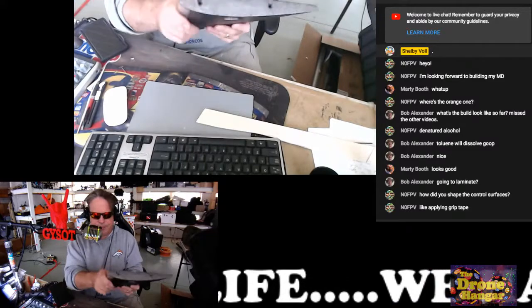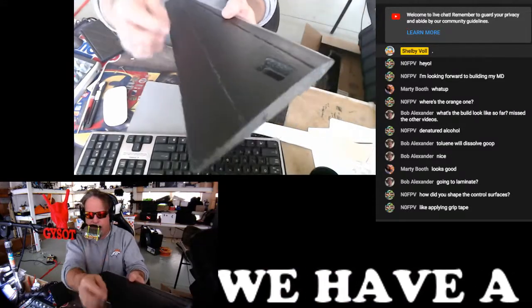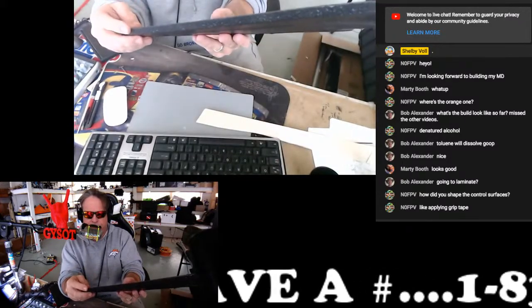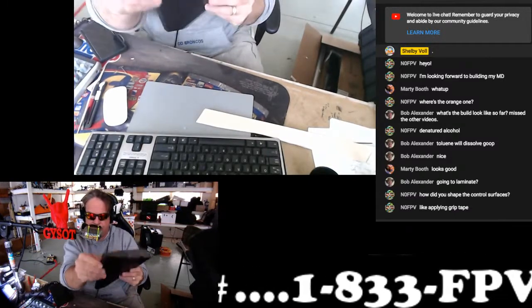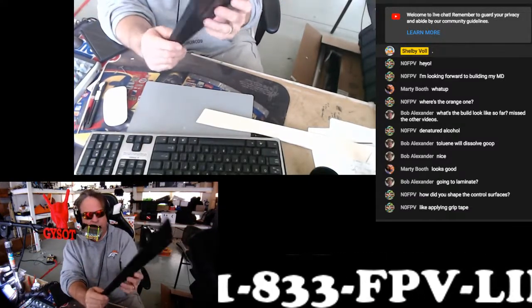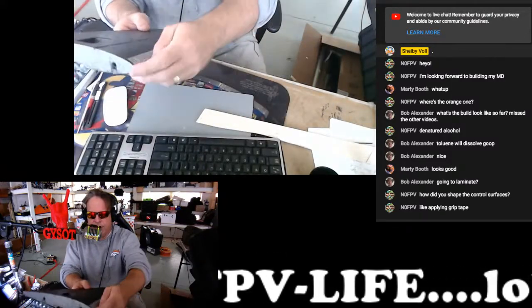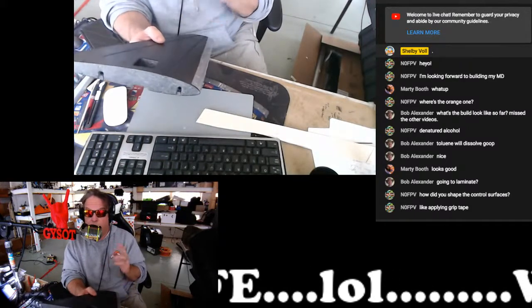So now when I do the hinge, and I don't know if I'm going to do the hinge today, it's going to show you the elevons. You have to use clear packing tape. You do not use this tape. You use clear packing tape to do the Z-hinge method, and I will show you how to do that. So clear packing tape when you do the hinge. Fiber tape when you do leading edge or anything protective or a repair.